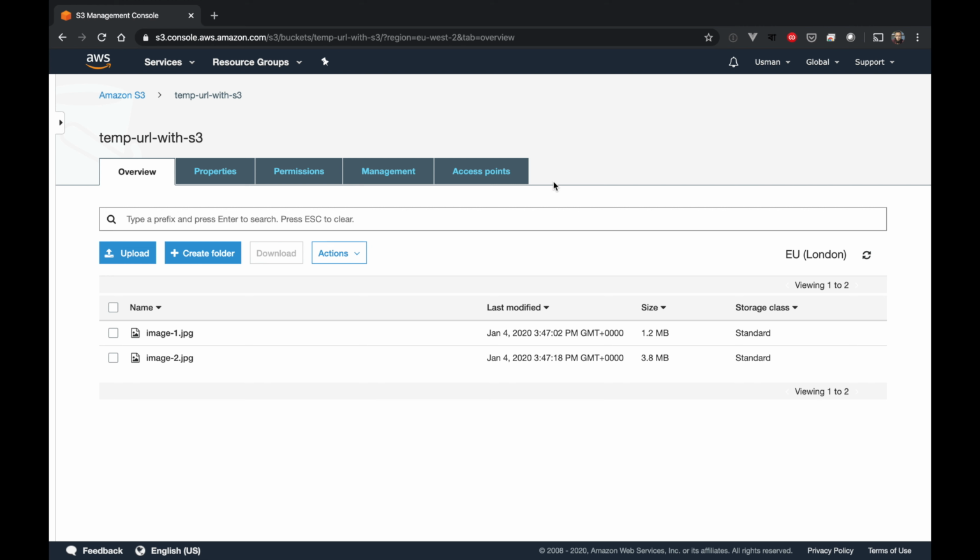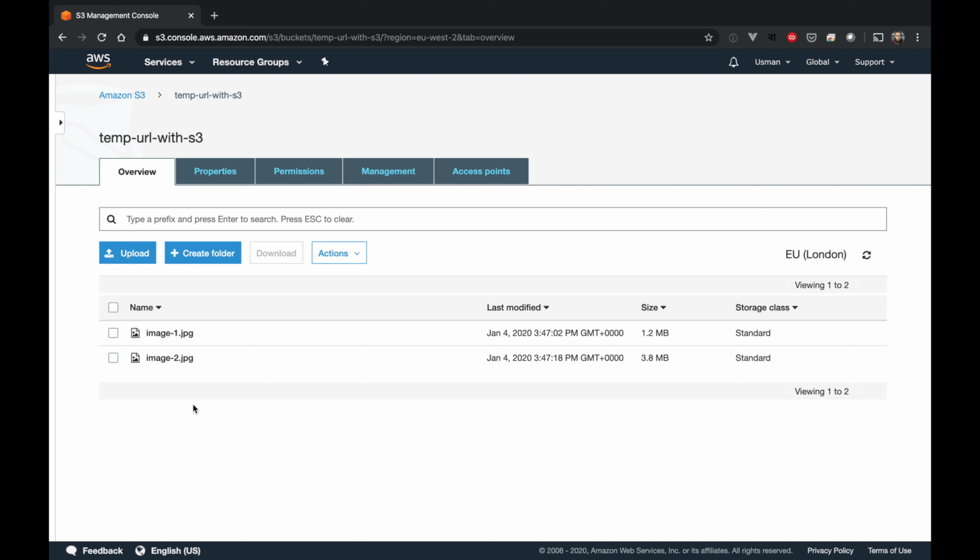It can be really useful when you don't want to keep all the files always accessible in your bucket, like some restricted content, like paid content, videos, ebooks, and so on. Also, for example, if you want to share some images only with certain users, you don't want the images to be accessible by all users, so you can just share a temporary URL. It will expire after a certain time, and you can, of course, keep renewing those URLs.